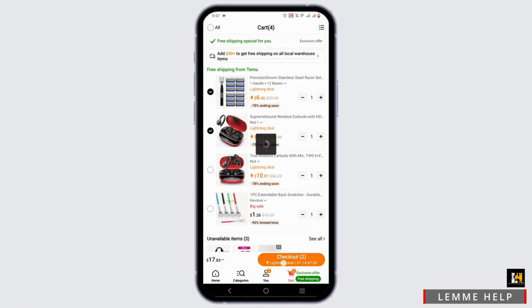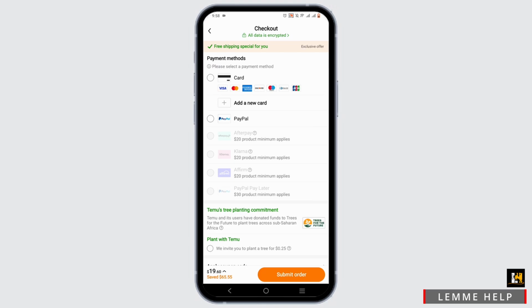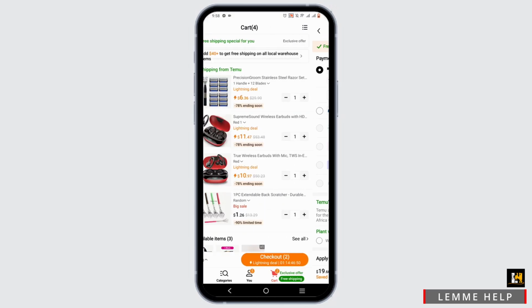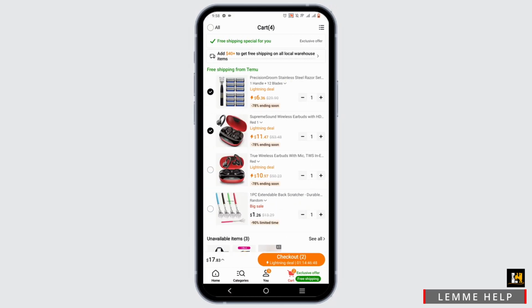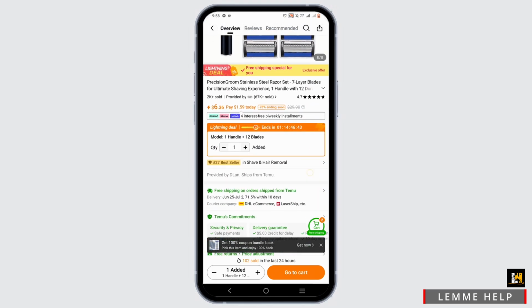The second way is if you are a brand new user of the Temu app. In that case, you can order an item on your Temu application. While you are checking out, to buy the item that you want to purchase, you will get the option to refer to a friend or send it to a friend. However, this is only if you are a brand new user.